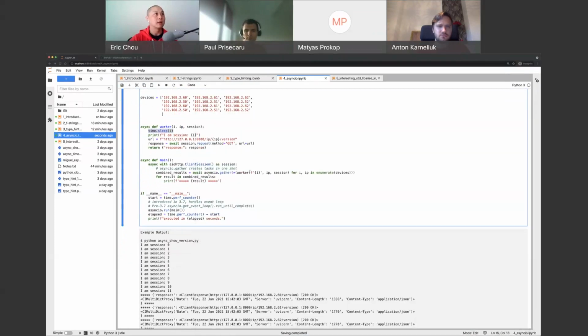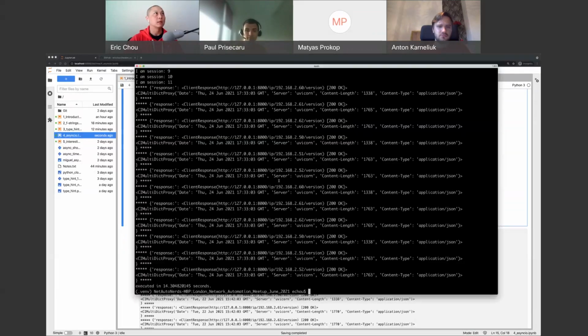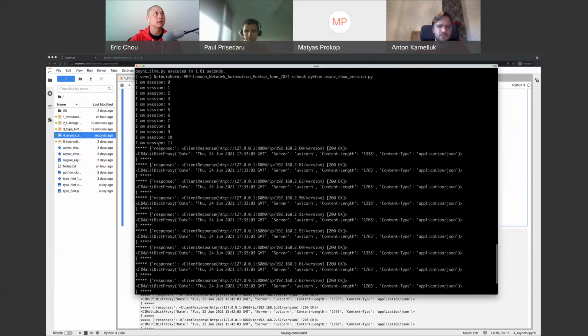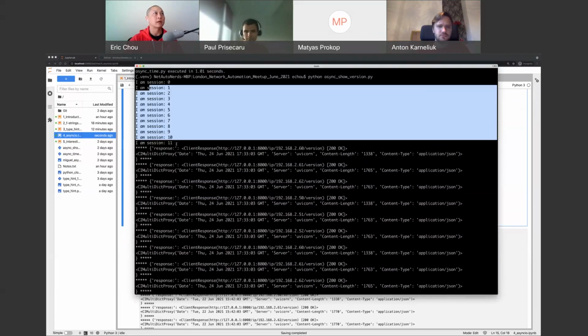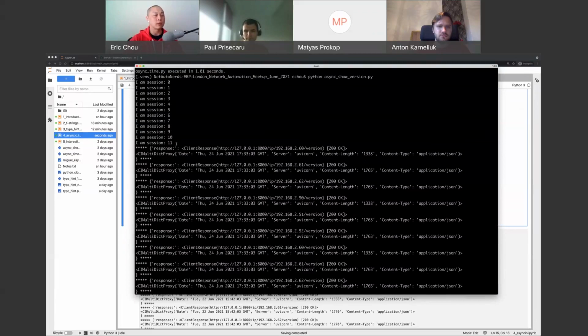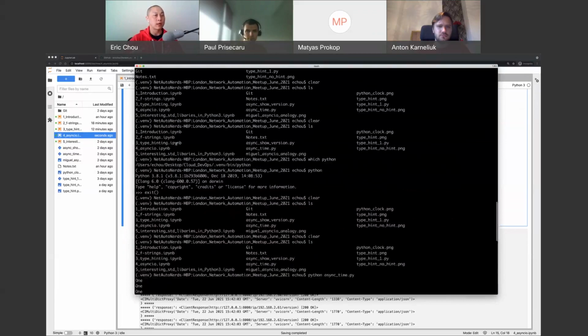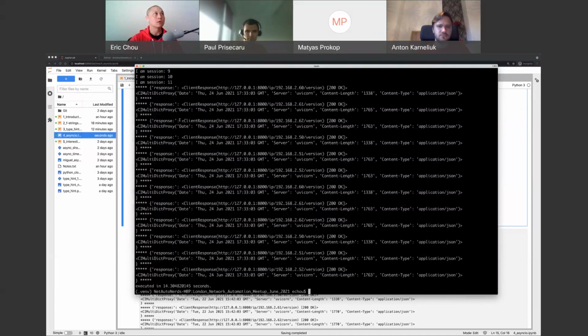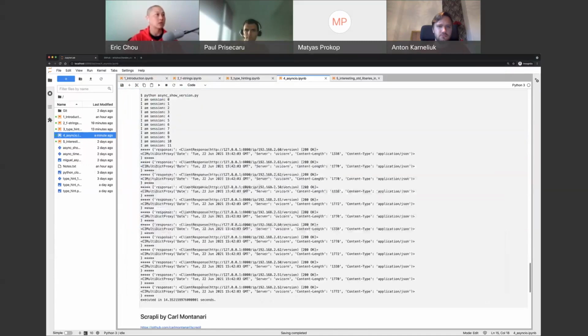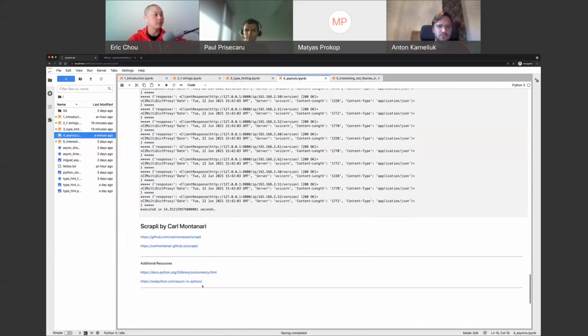I don't know if you guys saw that, but it executes first because I'm gathering all the tasks at the same time. I'm saying only return control back to me when everything's complete. So compared to the result before, where we get results as we go, we only get the result back at the end, and the time was 14 seconds. Remember, I'm deliberately waiting 1 second, but it already reduces the execution time by 50%, so 100% faster.